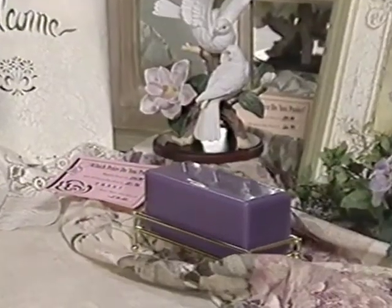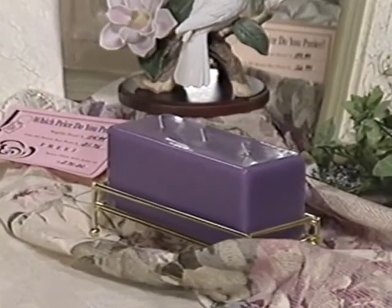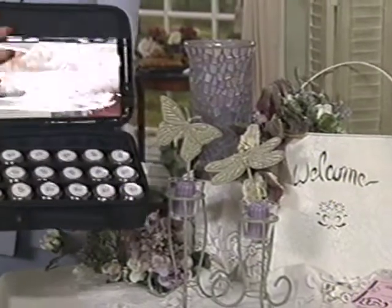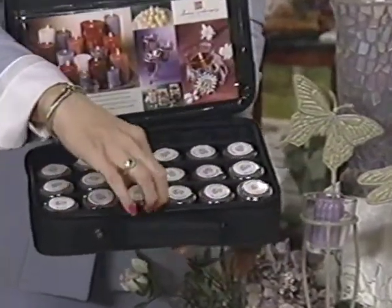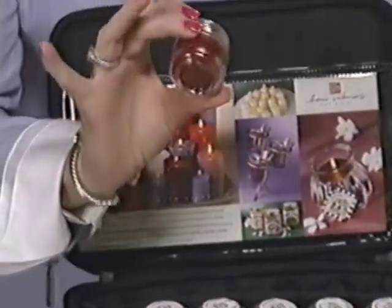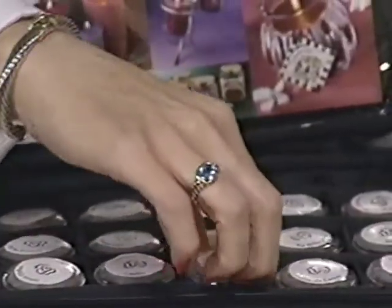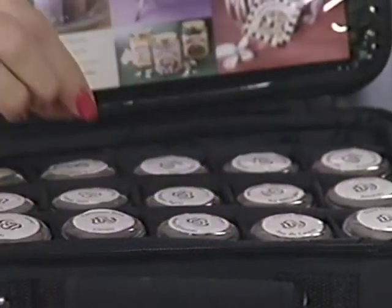Most of the candles that I've shown you today have been in the lighter pastel colors that have gone with the display. So what I'd like to do now is pass around, I have a candle case, and this allows you to see our different fragrances, smell the fragrances I should say, and see the different colors. So maybe cinnamon spice sounds particularly good to you, or mulberry. Or how about baked apple pie? It's one of our top-selling items.